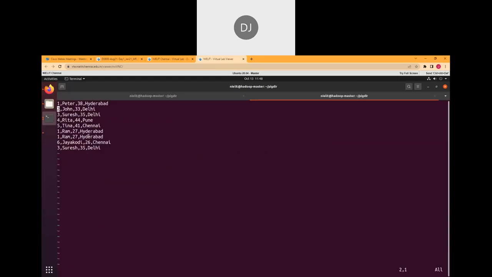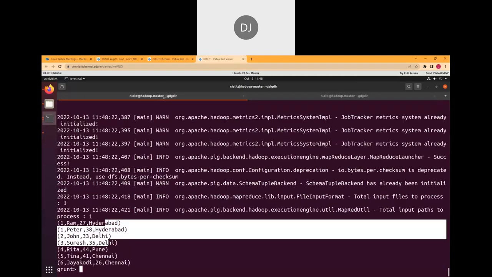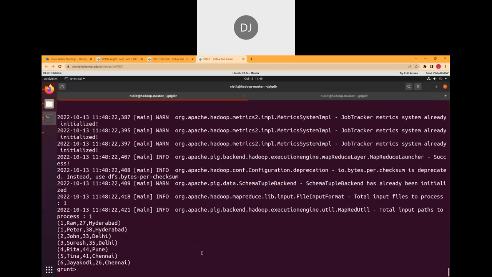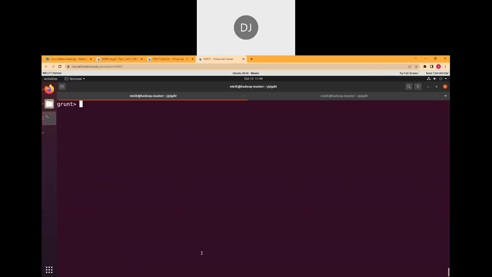In our vaccine data set, if it has multiple duplicates, you may not know. The raw data which you get from the outside world, you do not know how many duplicates are present. At that time you need to clean up that data set. You can load the data set completely into your relation and give distinct. If I try to give distinct on the vaccine data, we cannot see the results.